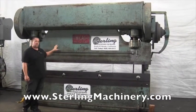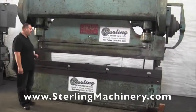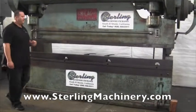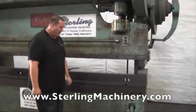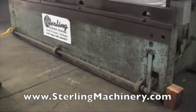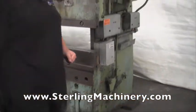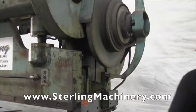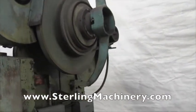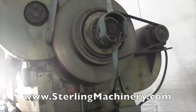Today, what we're going to show you is a Chicago press brake. It's 135 ton over 12 foot. This is just a good old heavy-duty mechanical press brake. It has a foot treadle operation you see here. This pedal, you can go ahead and move that pedal anywhere you want, all the way along the brake, and that's what's going to actuate the clutch. And you can see over here, the clutch and everything in action, the motor, everything sounds really good.